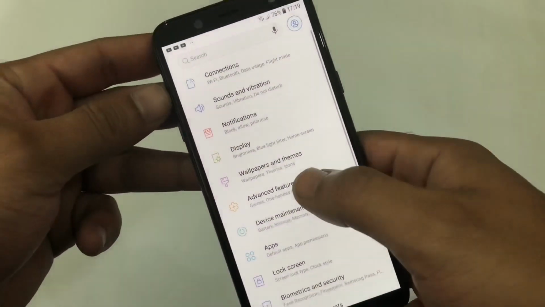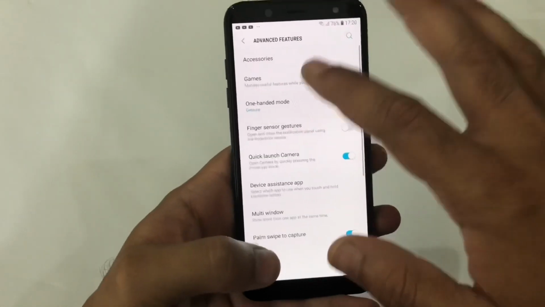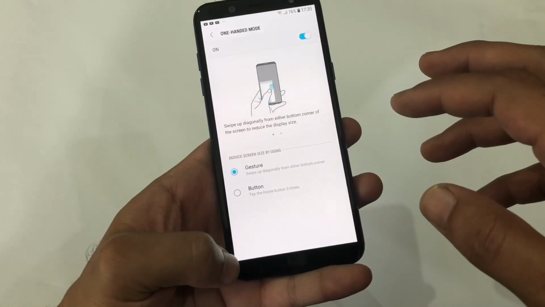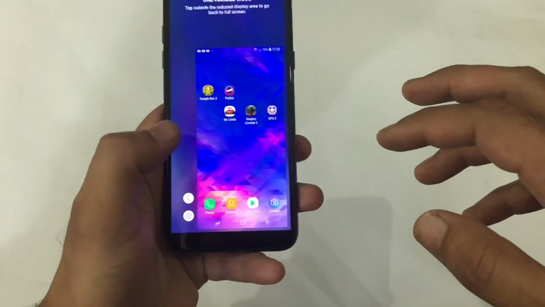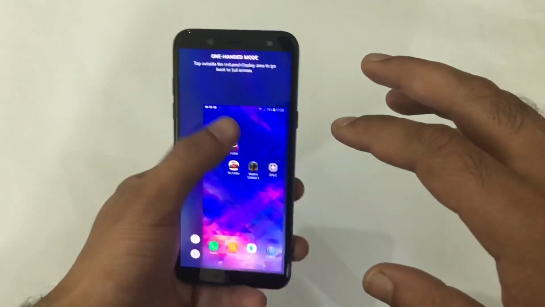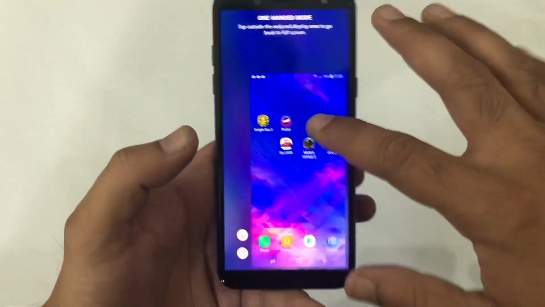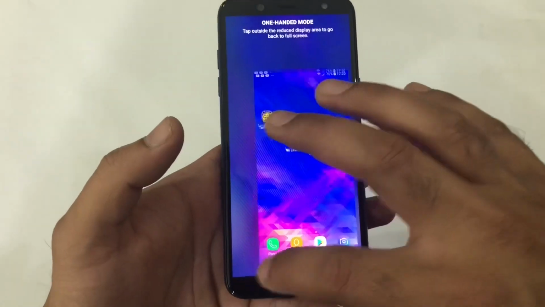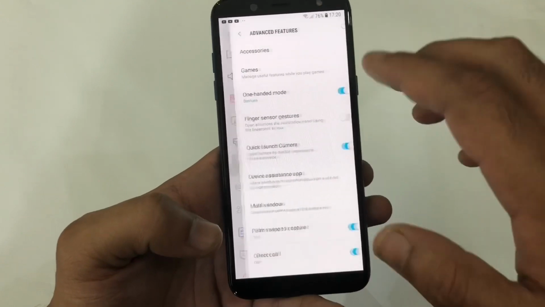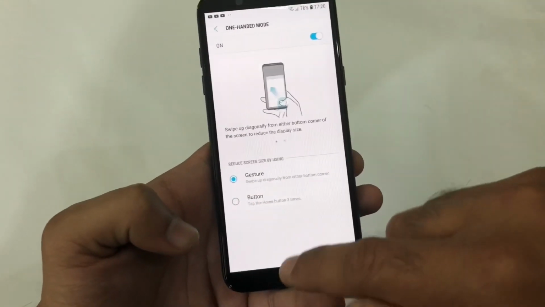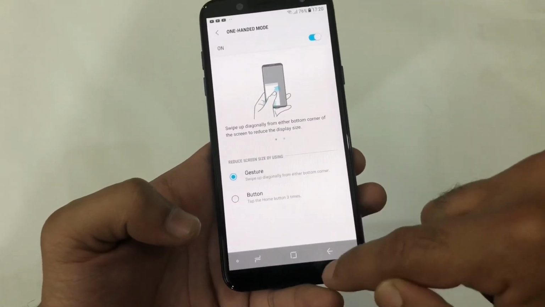So now let's move next. We have the advanced features, and we have the one-handed mode. Let's just turn it on and go into this, and if I just swipe up diagonally from here, you can see I have turned this feature on. Let me just go back, and you can see it goes to the smaller screen, which I can use to operate my device with just one hand. I can move it to this side, and I can either move it to this side, and if I just go into the settings, it goes back to the normal. So that is a cool handy feature to use for one-handed operation. And even I can just tap the home button 3 times for this feature, and I can just put the gestures if I want a gesture.